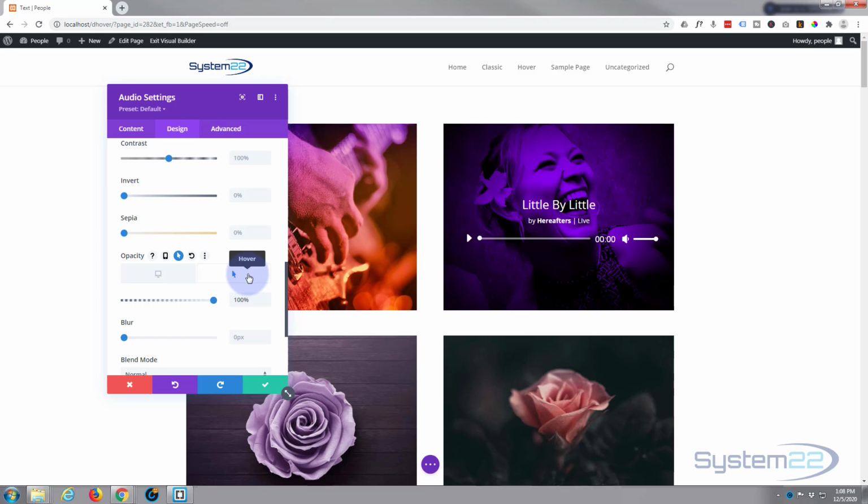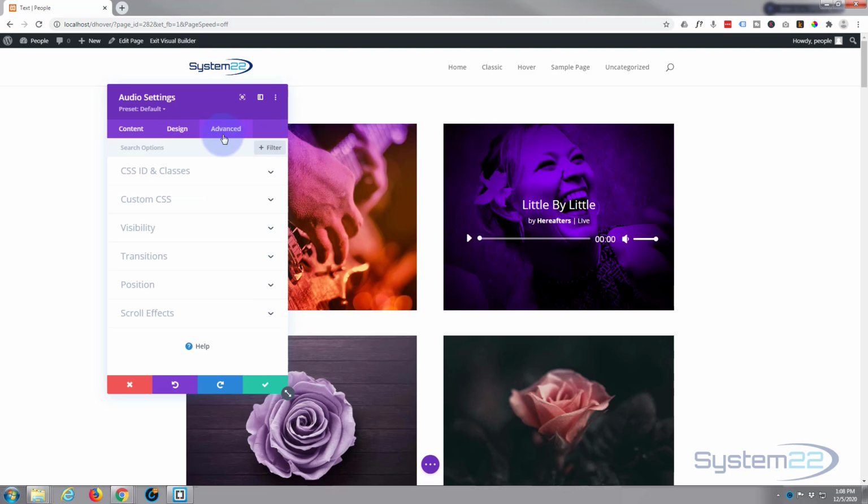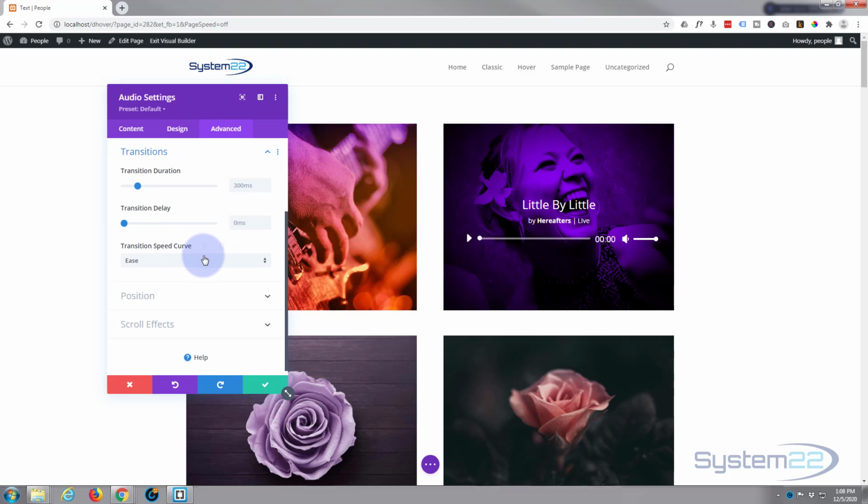Now the default time that Divi takes to transition between one to the other is 300 milliseconds, which is just under a third of a second, which to me is pretty quick. For drama, I like to slow it down, and if you want to slow it down or speed it up, go over to your Advanced tab, you go down to Transitions there, and here's your duration, transition duration. I'm going to take mine up to about 3/4 of a second, something like that. You can slide, you can type in, and you can fine tune with the little arrows to the right hand side of the box there.